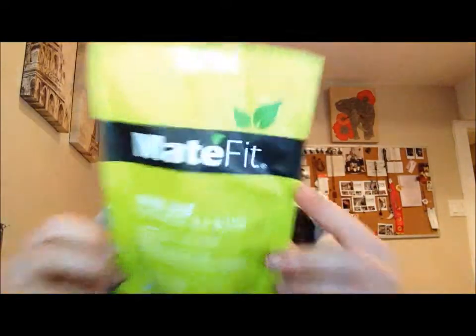Sorry if it's backward, and sorry that my nail polish looks gross. I don't have the other thing it comes with, unfortunately, because I think I accidentally threw it out — I already individually bagged all the loose leaves, so I think I tossed out the bagging. So Fitmate — this is the detox one. It also comes with a metabolic booster, and the one I bought also came with this like super goji berry thing that you put in your smoothies. But I gave that to my girlfriend because I don't eat fruit, so I don't have smoothies.